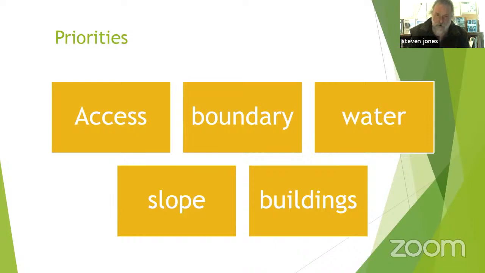We need to think about buildings quite early on, because when we're thinking about and understanding a piece of land, we probably have limited places where we could put a building because of access, because of bringing materials onto site, because of the functions of a household. Buildings are a big investment; they cost a lot of money, or potentially materials, and so we want to get it right. And how buildings and slope and water relate to each other, and actually access, roads and boundaries, can be all part of our water management system.